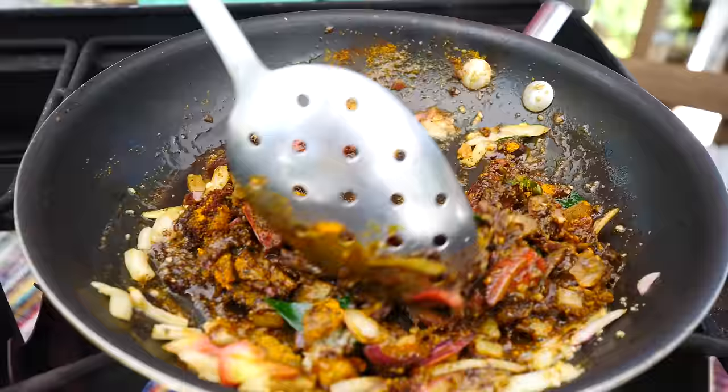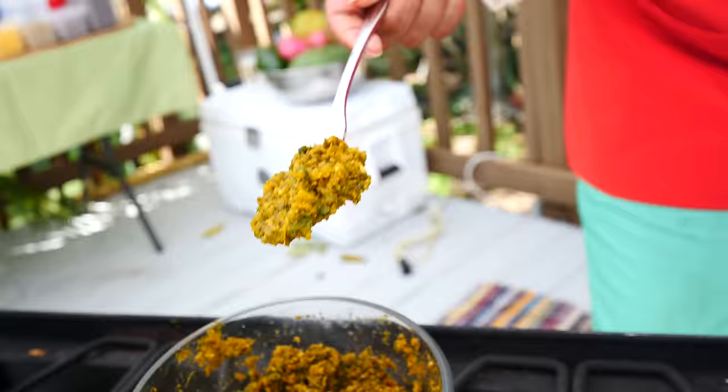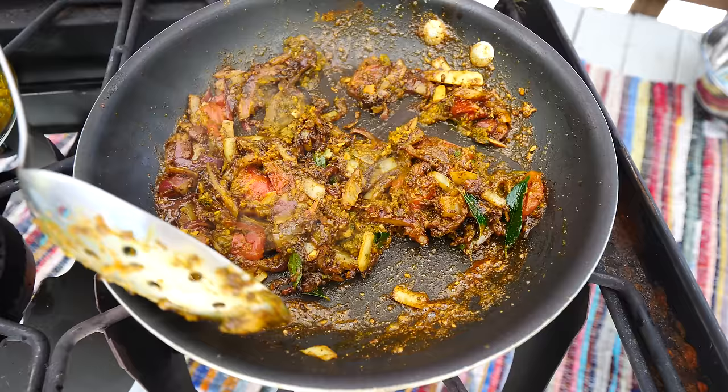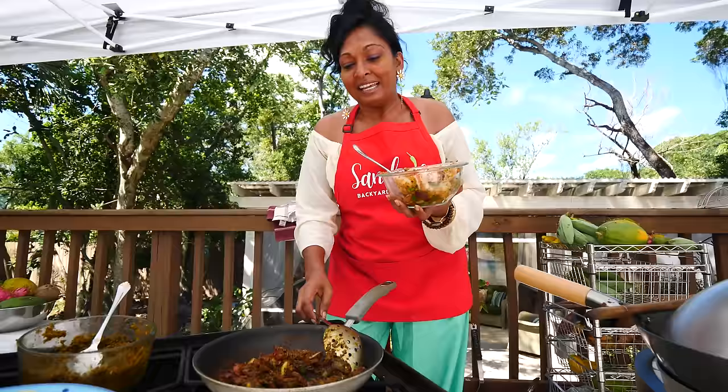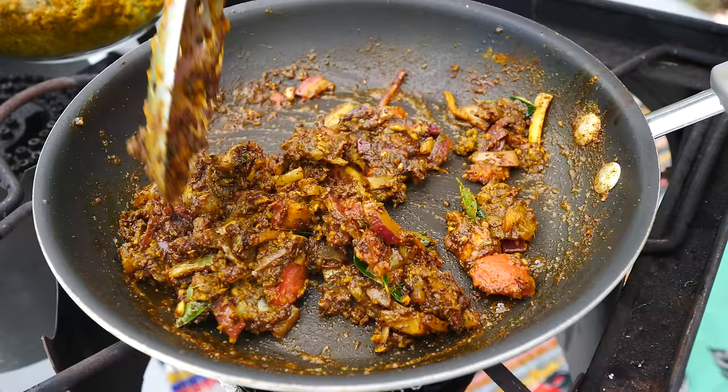You smell that? I'll let that cook up a little bit before I put the other seasoning. Special magic seasoning, everybody wants to know what it is, and it's so simple. I put garlic, onion, ginger, turmeric, thyme, and bandanya, and also celery. Guys, these are some Argentinian red wild caught shrimp. So we seasoned this earlier and now we're gonna cook it up in this nice dry curry flavor.